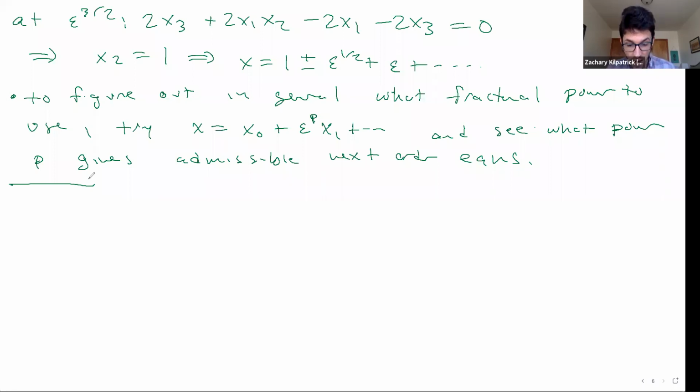Okay, so that's fractional powers, right? Zach, I have a question. Yeah. So when we tried to do it, and it failed because we couldn't match terms up, that happened relatively quickly. Could it be the case that we needed to choose epsilon to some power, but didn't know that and tried to match terms and didn't go far enough in the series to realize that it would fail? That could happen, right? But you still may have a decent expansion though, at lower order in that case, right?